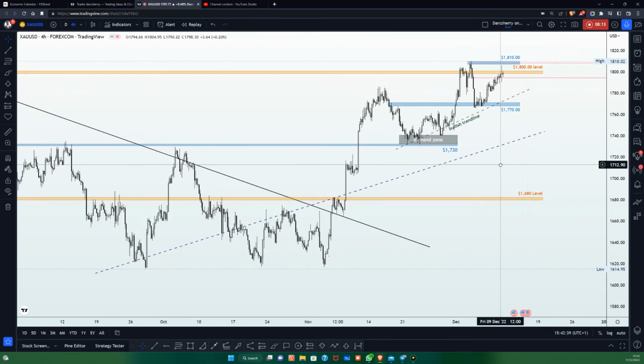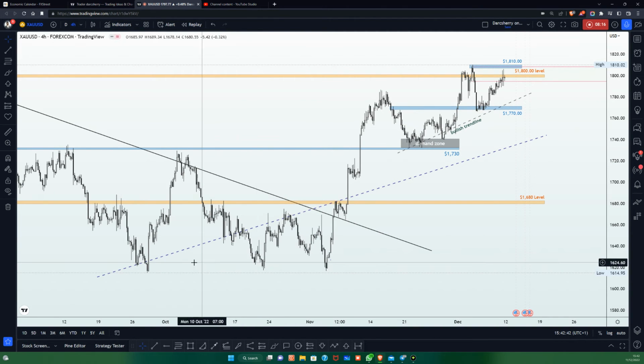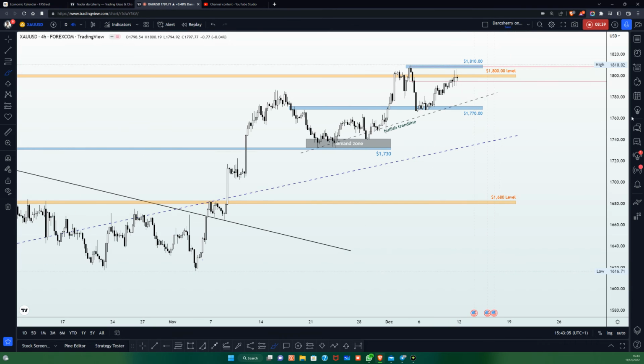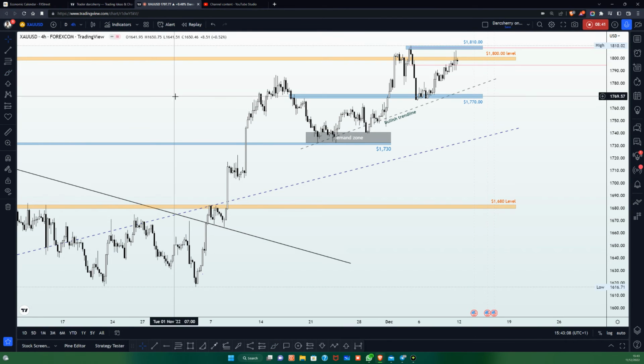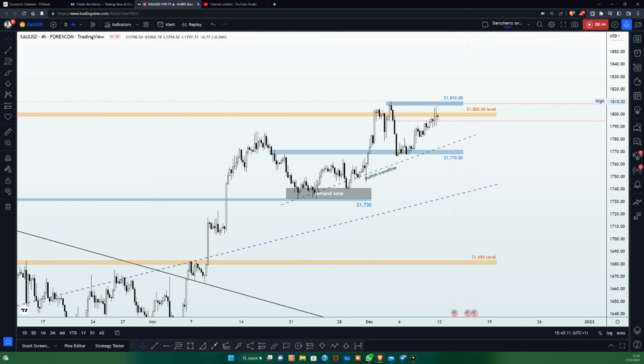So the first thing you will observe here on the 4 hours time frame is that we have been witnessing a bullish momentum since the later part of the month of September. And as a result of this, I had this trend line figured out. So we had a low here, though we had a breakdown of the structure, which evolved into a reversal pattern here, which led to a final breakout of the $1,680 level. And since then, price has continued to find higher highs and higher lows. Now, it's interesting that as soon as price got into the $1,800 level, we have been witnessing sudden pressure from that level to emphasize the strength of the sellers at this particular point in time. So at this point in time, we need to be very, very careful.